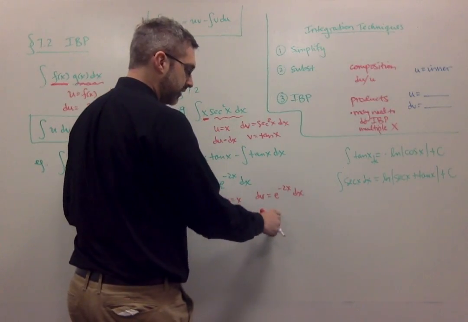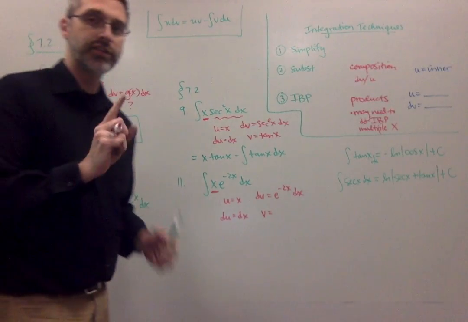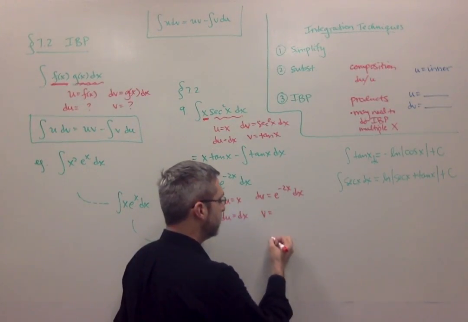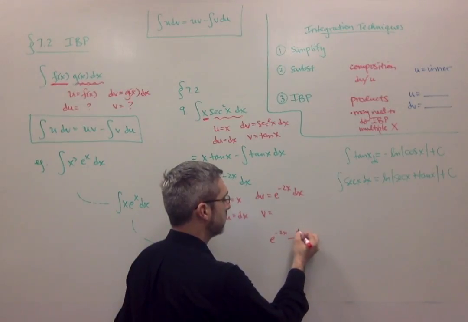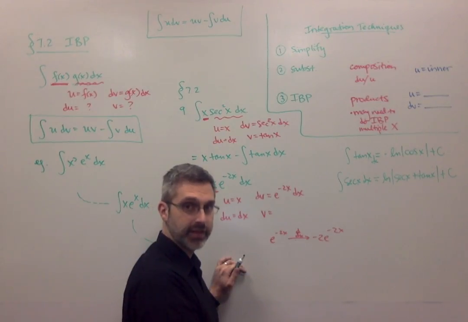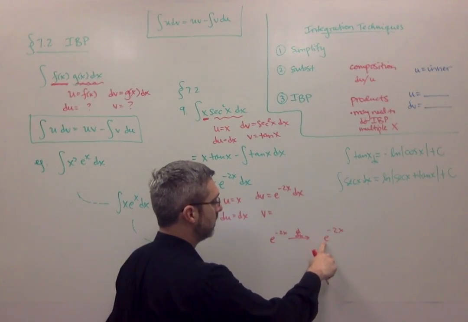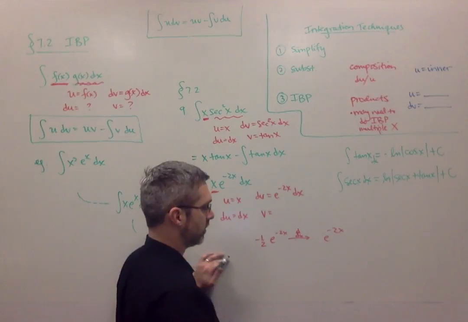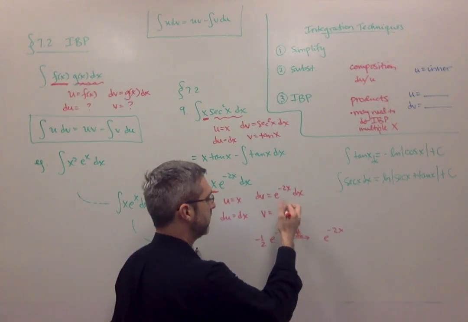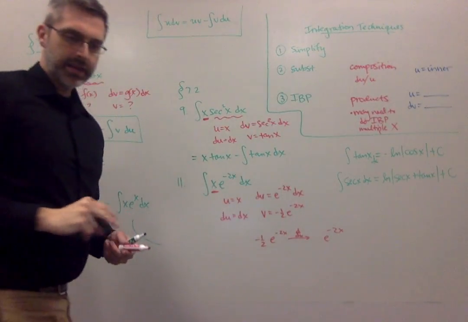The reason I bring this example up is I want, what is the antiderivative of e to the negative 2x? I think you can start to do this in your head because this is going to come up a lot. If I differentiate e to the negative 2x, I get negative 2e to the negative 2x, right? Remember that? We talked about that repeatedly. So that means if I want to go backwards, I'm going to get a negative 1/2 here. So when you're anti-differentiating, which is what we're doing here, we're going to get a negative 1/2 e to the negative 2x.